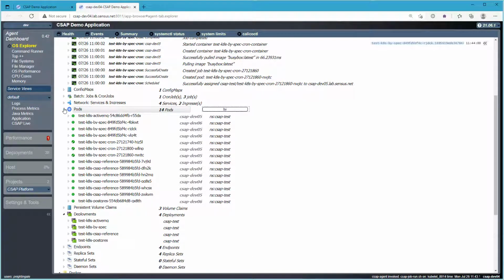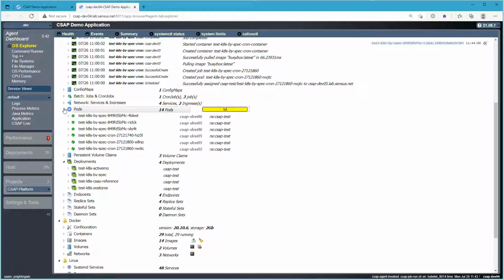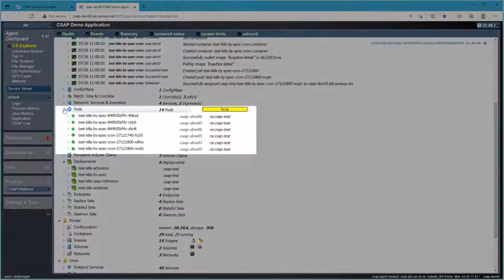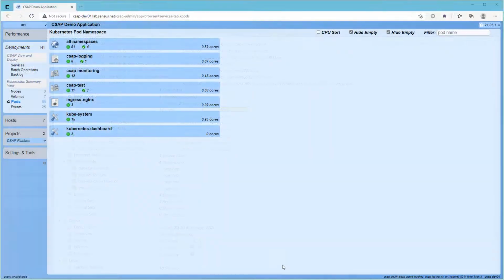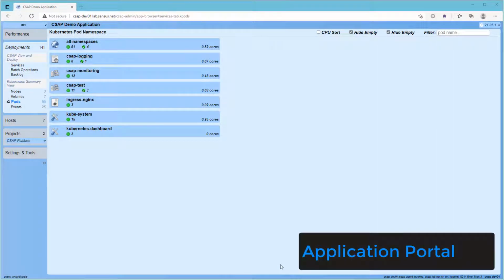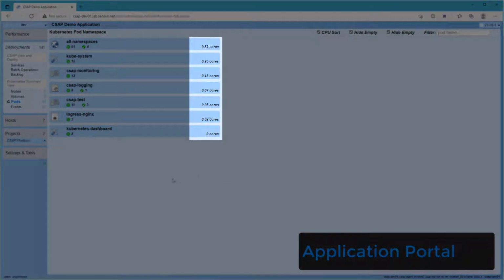And if we use the filter, we now see that the 3 new pods have been created along with their associated cron jobs. The Kubernetes view on the application portal provides access to the performance data collected by the Kubernetes metrics service.